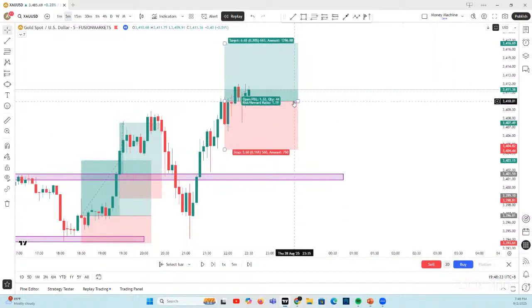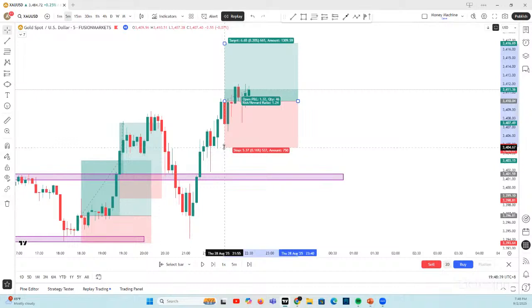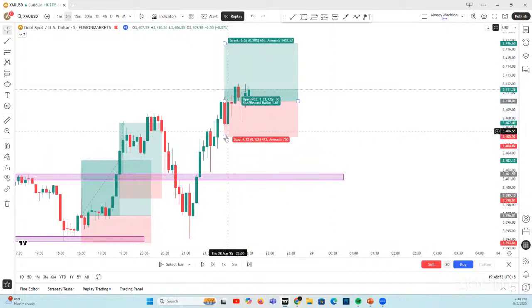Using the calculator, is this 50 pips? What is this? 3410, 3404. That's 60 pips. What is our ideal stop loss? For me it is 50. So 3405, 340565. That is your 50 pips. You see, this will not hit our stop loss.